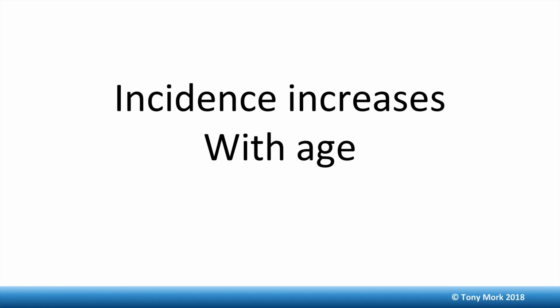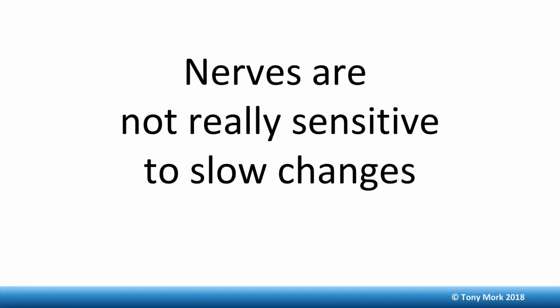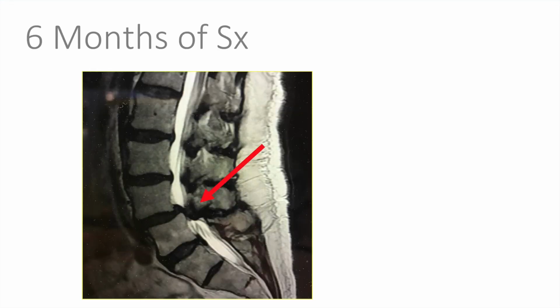The incidence certainly increases with age, and it can take decades to manifest. The nerves are not really sensitive to slow changes. So this bony encroachment into the central canal can occur over a period of decades without any symptoms. And when people come into the office, they can come in with maybe 3 to 6 months of symptoms, but it can be very severe when it's first noticed because the nerves adjust so much.